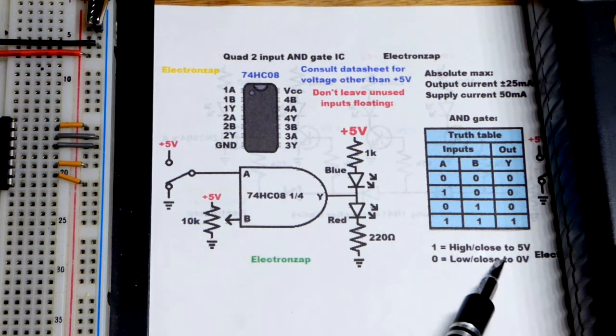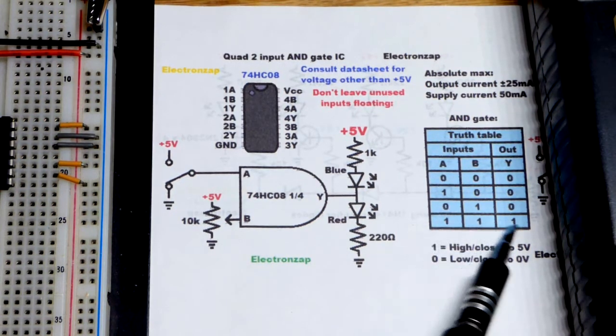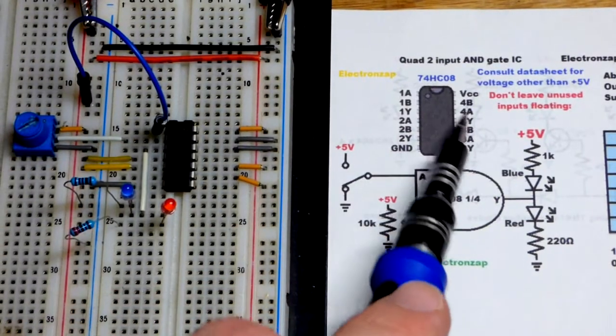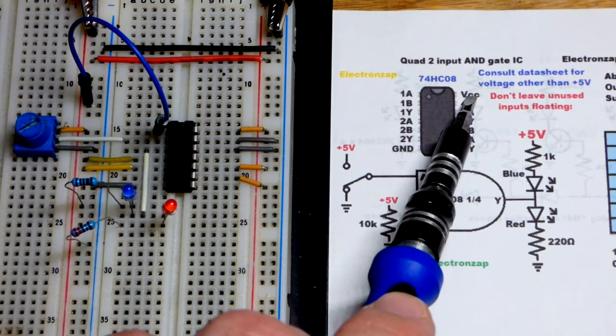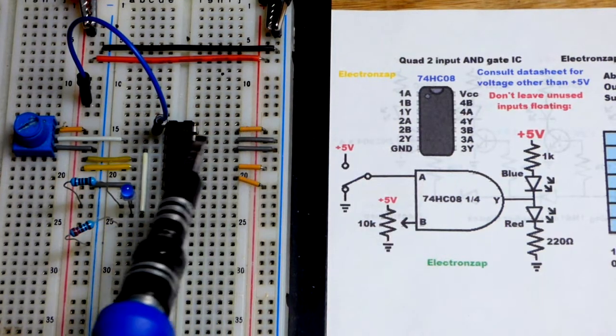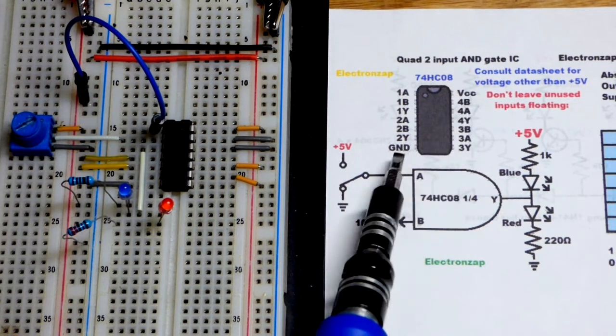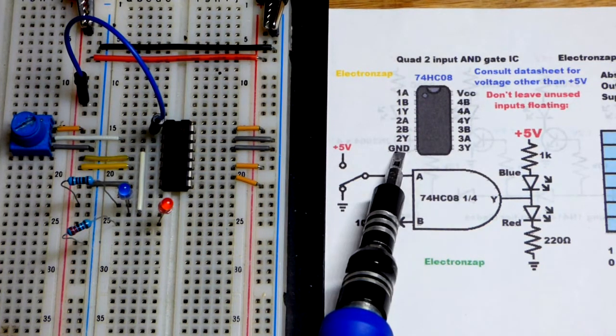In my case both inputs have to be high right there. So we got the integrated circuit, we have to power it. Positive supply up there, so that's powering it positive supply to do all the work and to provide current at the output. Then the negative supply ground in this case.